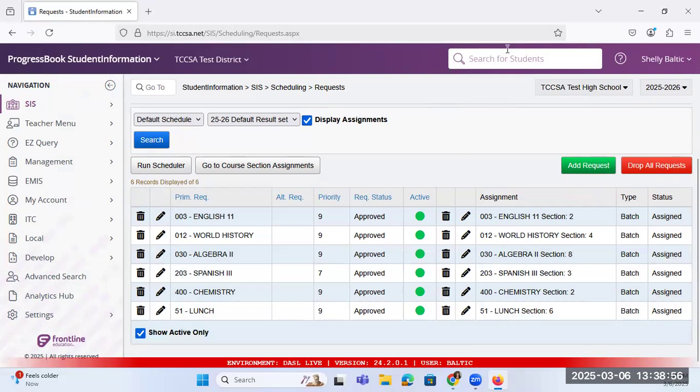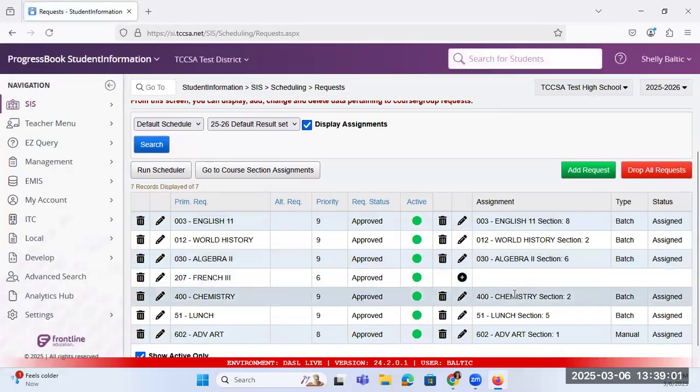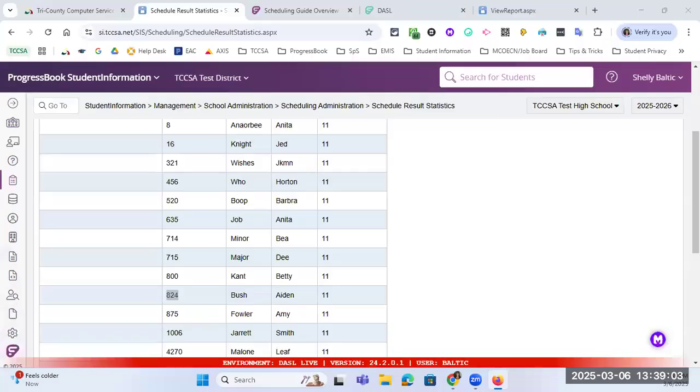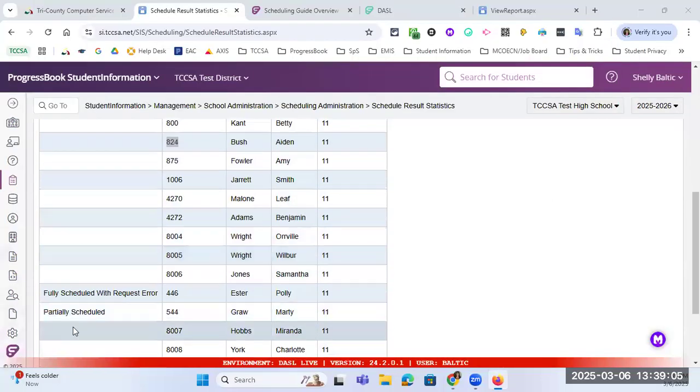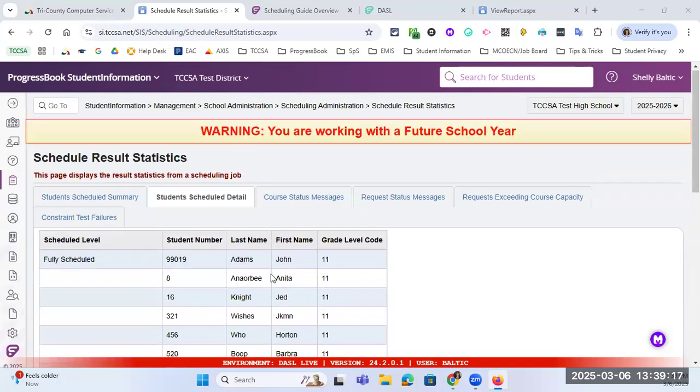Now, remember for Polly, she still had one that wasn't fulfilled. So she should be on our partial schedule. So if I look here, fully scheduled, but there was an error. We'll see what that error is here in a little bit.